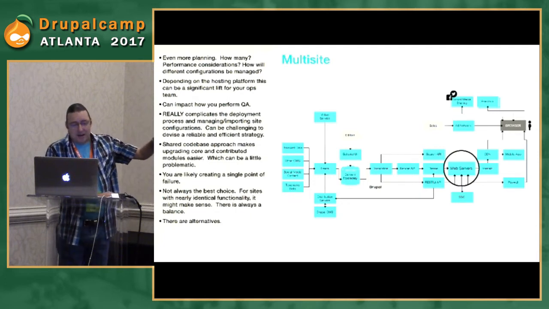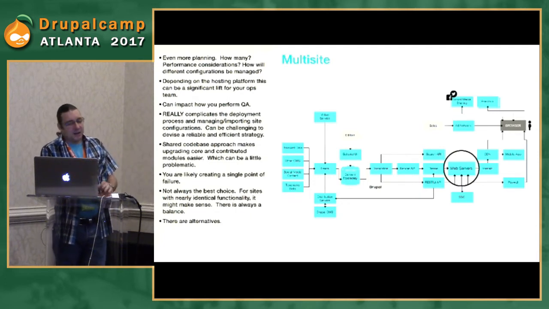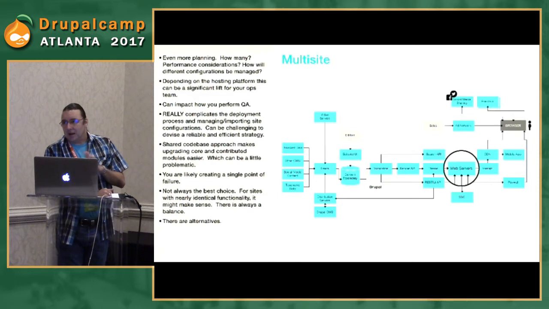So this might be a candidate for multi-site right here. And again, when you introduce something like this, you've got that much more planning to deal with. It could be a big lift for your ops team. It's going to impact how you do QA. It really complicates the deployment process and managing configurations. It can be a real challenge to get it right.